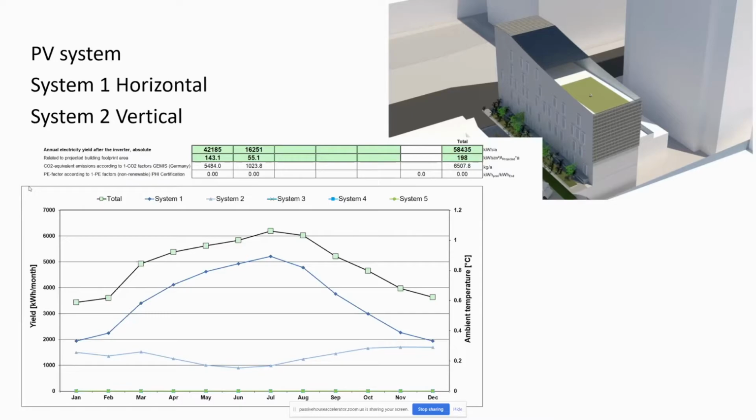Quickly, the solar panels. It's a huge array on the building. One's a horizontal, one's a vertical. And I'm showing the graph for the PV output because in the winter, when we need most of our demand and there's lower production, typically for solar panels, the vertical panels work almost as well as the horizontal panels in that configuration. So it's about time of use and time of making power throughout the annual basis and also on the monthly basis.